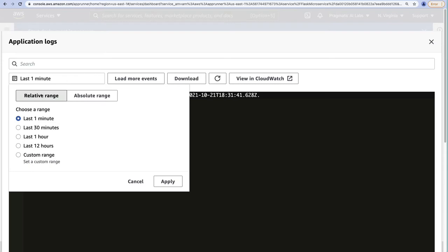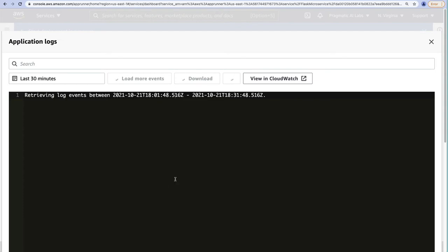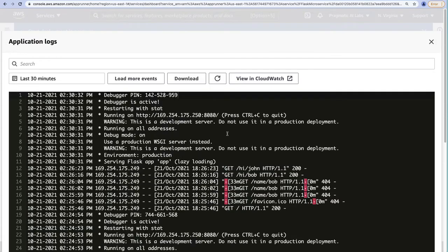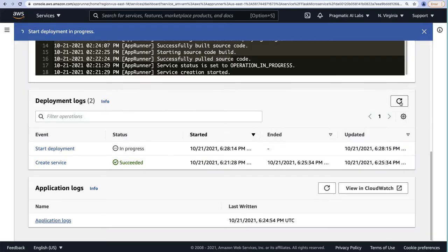I guess when it's a little bit closer, we should be able to see this thing going. So I think in the future, they'll probably make this service a little bit more responsive, a little quicker to do a deploy. But then again, it is pretty fancy in that it could spin up all the way up into 25 instances and handle all the stuff behind the scenes for you. So maybe it is doing a lot of really complicated operations.